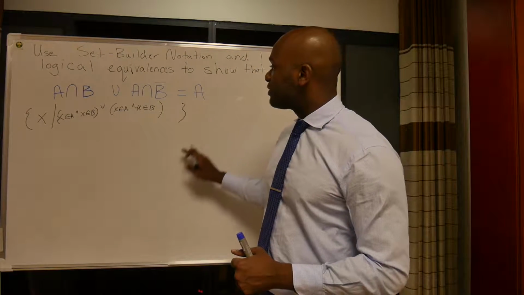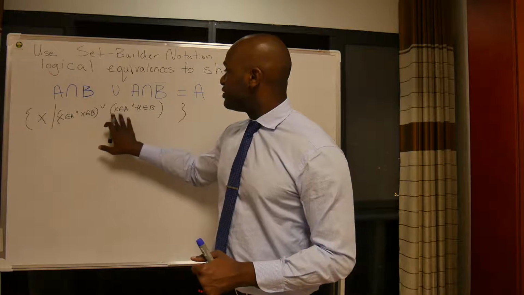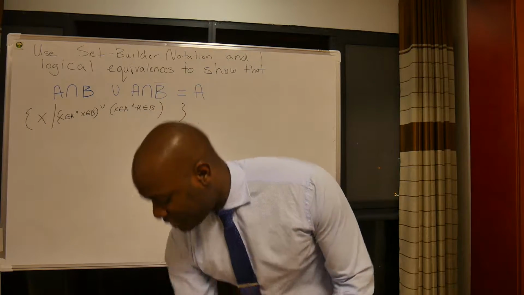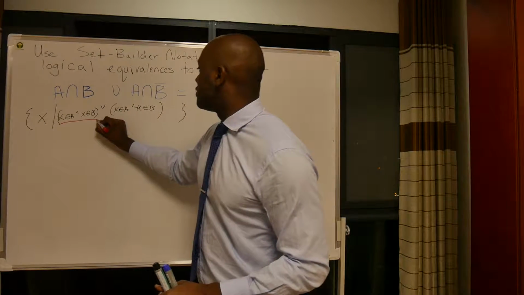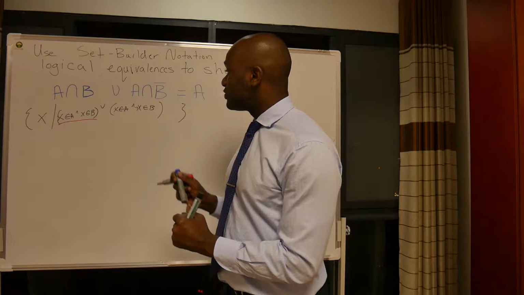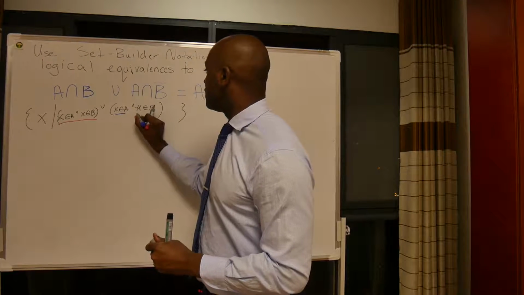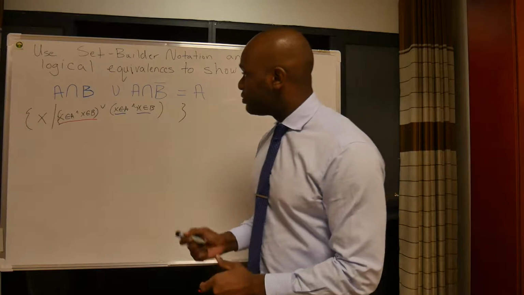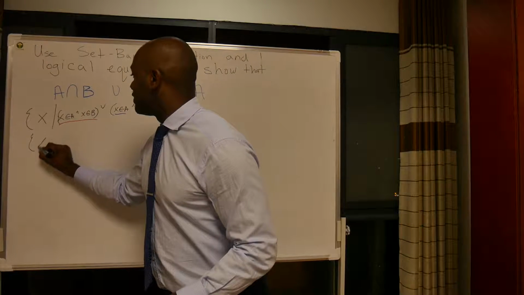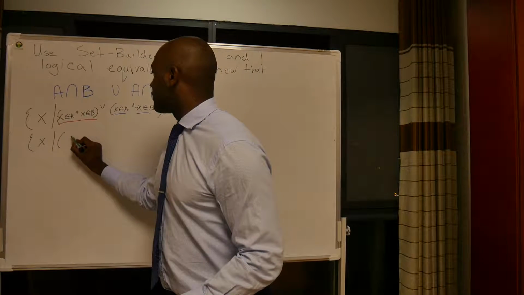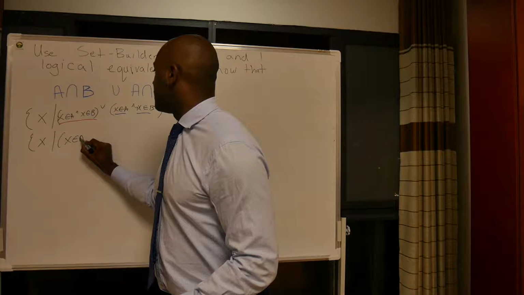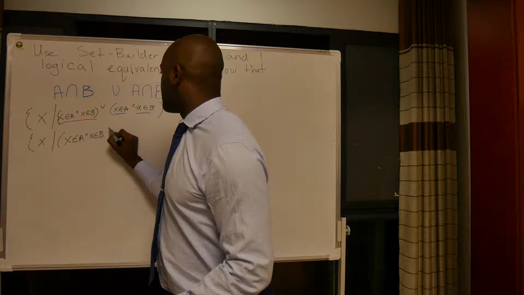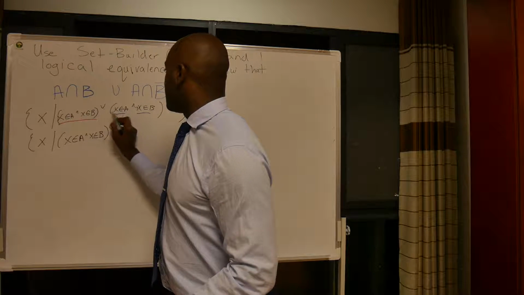So now that we have this, I'm going to distribute this proposition across these two propositions. If we have one proposition, let's say this is our proposition P, we can distribute it across two propositions Q and R. We already know this, and that's exactly what we're going to do. So once we distribute it, we get an equivalence that is the set of all X such that X belongs to A and X belongs to B, or, and now we can distribute.